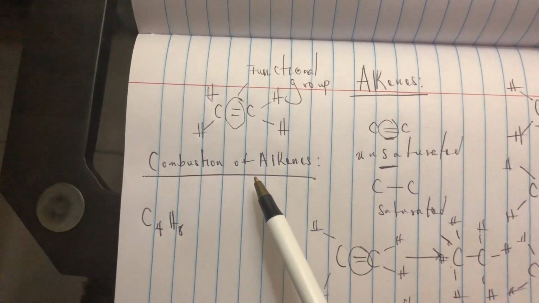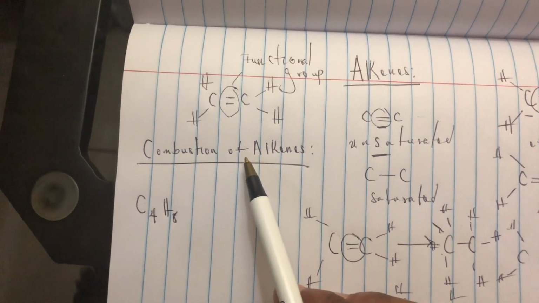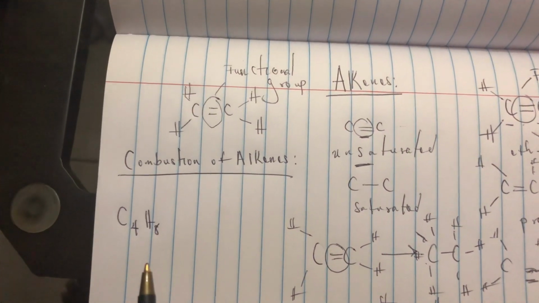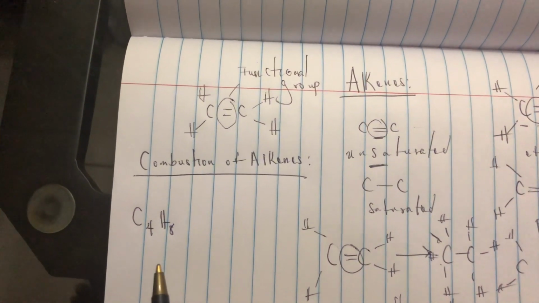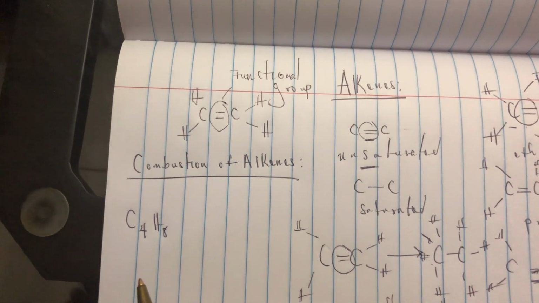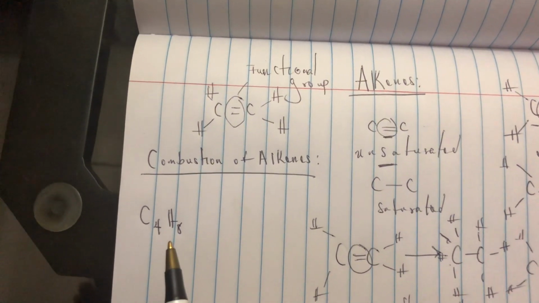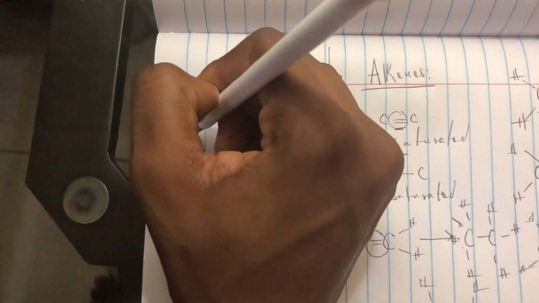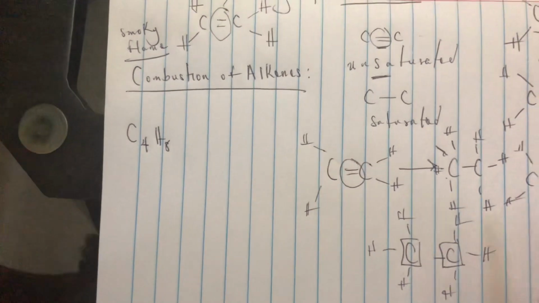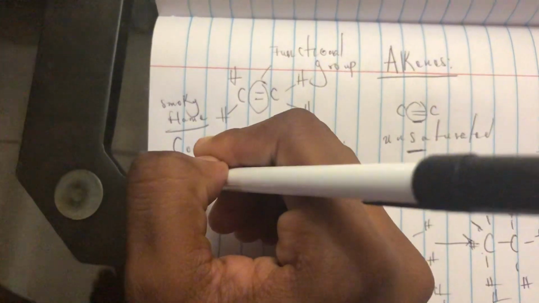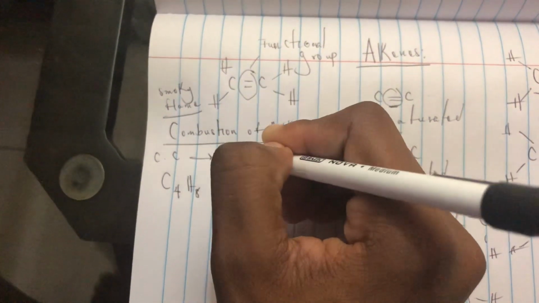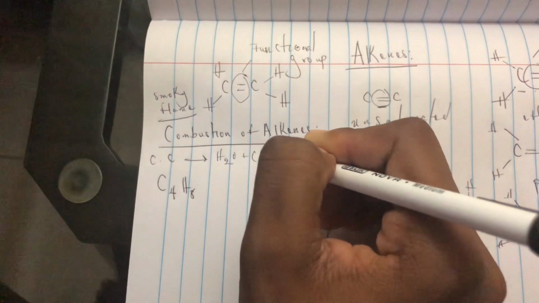Now we're going to take a look at the combustion of alkenes, which is one of their famous reactions. So these compounds, the alkenes, they undergo both complete and incomplete combustion, but because of their higher carbon to hydrogen ratio, they tend to undergo incomplete combustion, which basically means they produce a smoky flame in the air. Smoky flame, right? But what would a complete combustion reaction entail? It basically entails the formation of water and carbon dioxide.